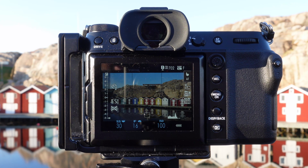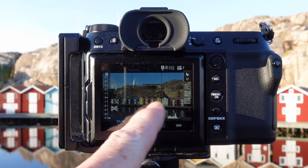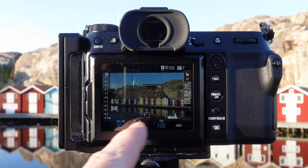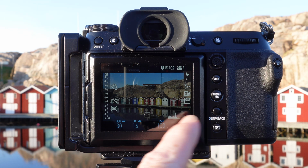So I'm hoping you can see the back of the screen okay from here. But what I've got is these boat houses along the back here. And as I say, I made it a 16:9 crop. The problem I've got, however, is just here. I've been doing a long exposure to try and flatten this water out as much as possible, because I was getting ripples, and it has settled down quite a bit now.